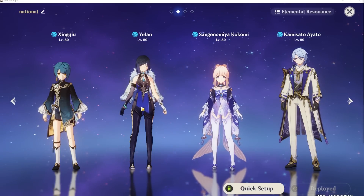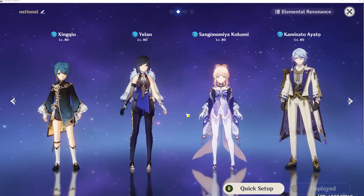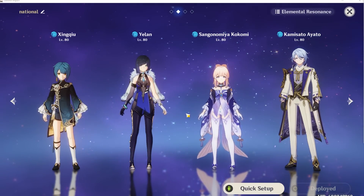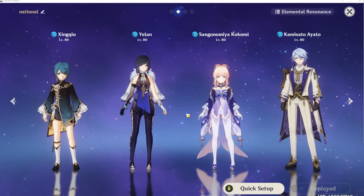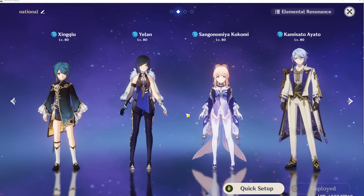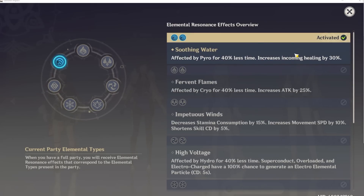Getting HP% is no joke on the two characters that can scale up HP, especially since they can both directly convert HP into damage. For example, Yelan directly scales HP to do damage. So getting a 25% max HP increase on your Yelan could easily translate to about a 10% overall damage increase on Yelan, which is really, really big — basically a free constellation if you're a C0 free-to-play Yelan.